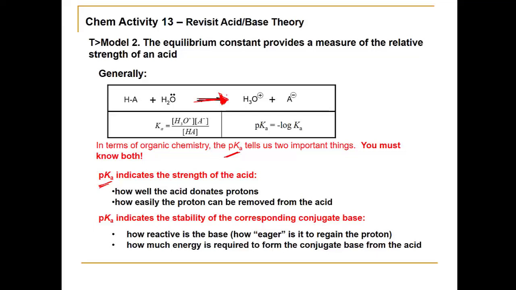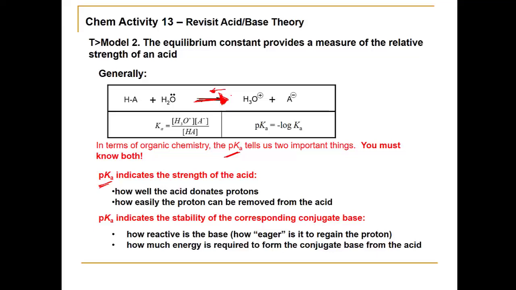And so a pKa, yes, tells us about the forward reaction, but it also tells us about the reverse reaction. If the reaction goes very well in the forward direction, it goes very poorly in the backwards direction. So we could do something like this, just to remind ourselves that if something goes very well towards the right, it doesn't go very much towards the left. So we say pKa indicates the relative stability of the conjugate base. And if something is stable, it doesn't react very well. It doesn't do its job very well.